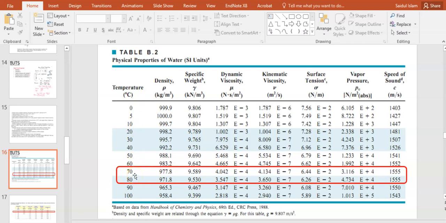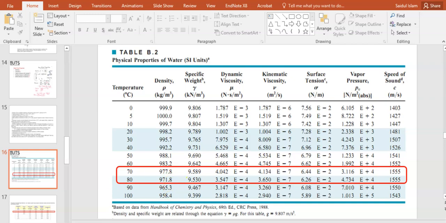For this case you need to do some interpolation, and interpolation means you need to find the values in between these two. Suppose I tell you to calculate the density for 72, that means you need to use the values for 70 and 80 and do some interpolation, and then you will get the value for 72. I'm not going to give you a theoretical concept of what interpolation is, but I will show you the simple calculation of how we calculate our desired value.